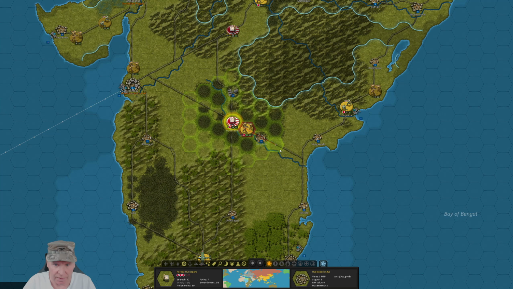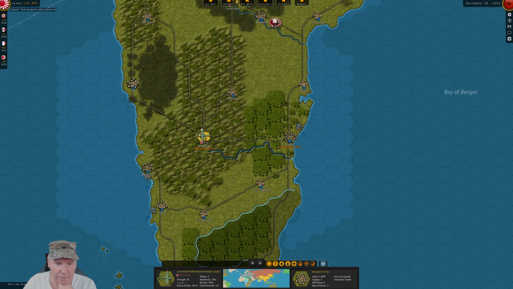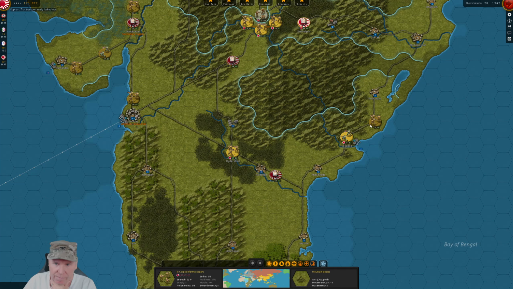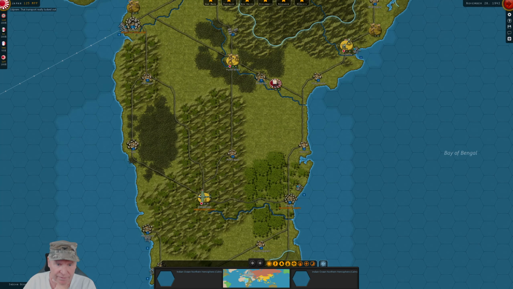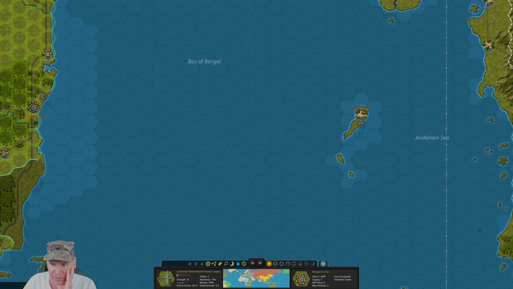So let's get you moved out and towards a port. What's the closest port? Probably over here. And we're going to send you here to Hyderabad now. Bangalore, I'd really like to get somebody down there. Maybe him in the future so I can send you out, because you're going to be much more useful elsewhere.